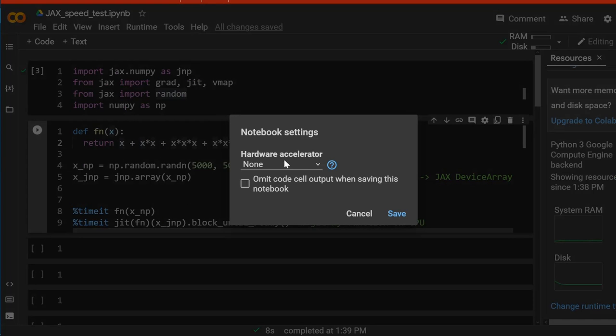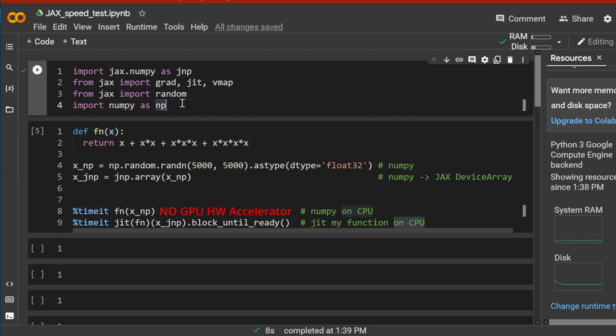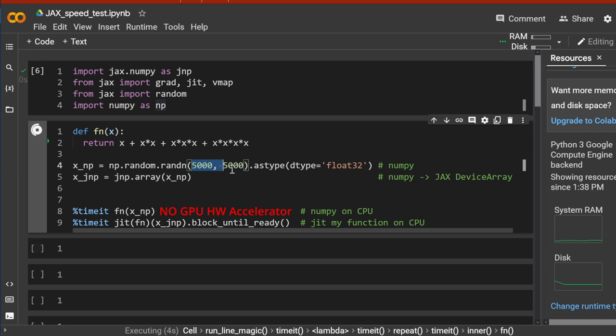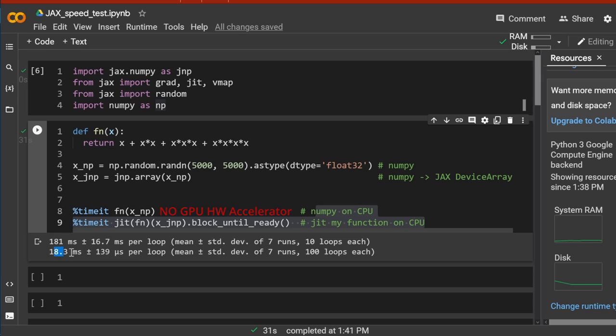And just for comparison, just to show you that we can also run this with no hardware acceleration. So we are purely CPU bound, especially NumPy and JIT. And to show you that JAX also runs on a CPU. Let's do this now with our 5,000 times 5,000 array on a CPU. Well, how could there be some acceleration? Well, it all depends on the compiler. So the first one gives us 181 milliseconds. And the JAX with XLA compiler gives us about 18.3 milliseconds.